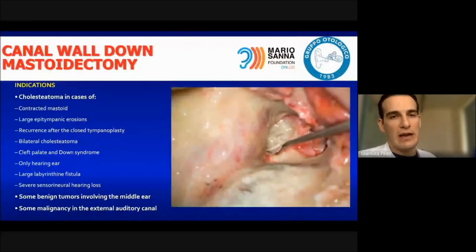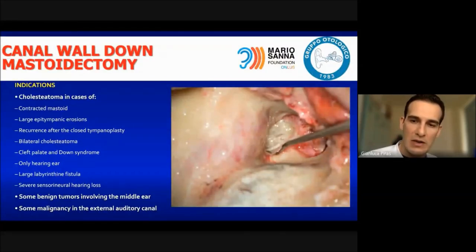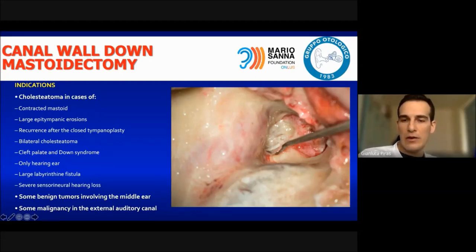Which are the indications of a canal wall down mastoidectomy? Obviously, cholesteatomas. If you have a cavity like this one, with a very low middle fossa dura and a far advanced sigmoid sinus, you see practically there is a virtual sinodural angle. You cannot treat the cholesteatoma without removing the posterior canal wall. And then a transcanal approach cannot be helpful because if you cannot control even this small sinodural angle, the risk is that you can leave some pathology behind. So here you have to remove the posterior canal wall and do a canal wall down technique.